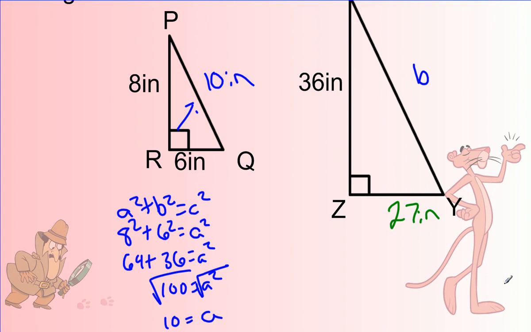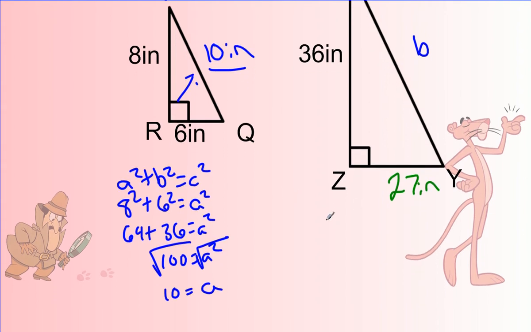Now we just have to find this letter B. And we have two ways we could go about this. We could use proportions, because these shapes are similar. And now that I know that this is 10, I can set up a proportion comparing this side to this side. Or this other triangle here is also another right triangle. We could use the Pythagorean theorem all over again using 36 and 27 for the legs and find a hypotenuse. Both ways should give us the exact same answer, so it's really up to you. I'm going to use similar figures. I'm going to use proportions, since that's kind of the point of the lesson, I guess.